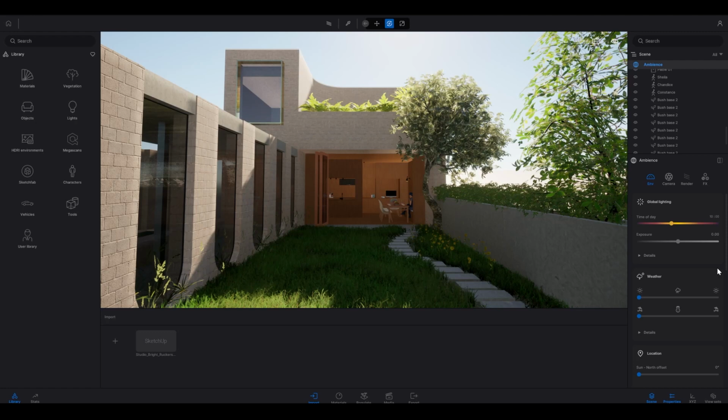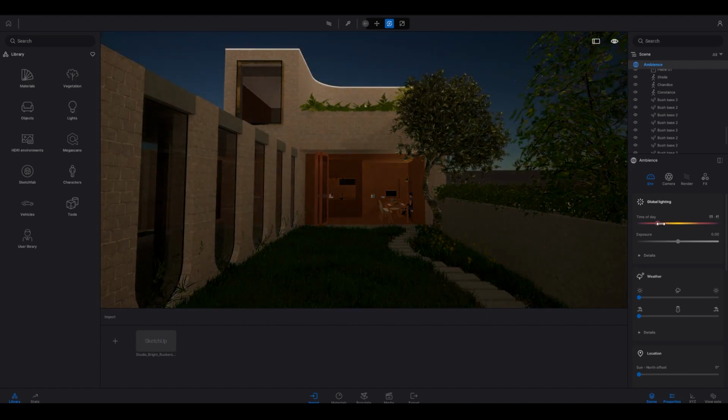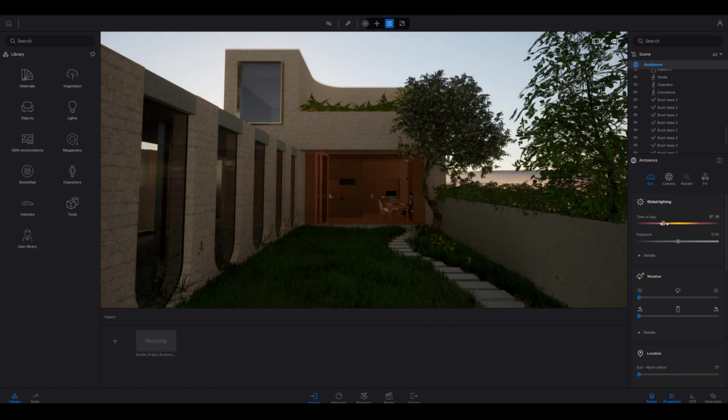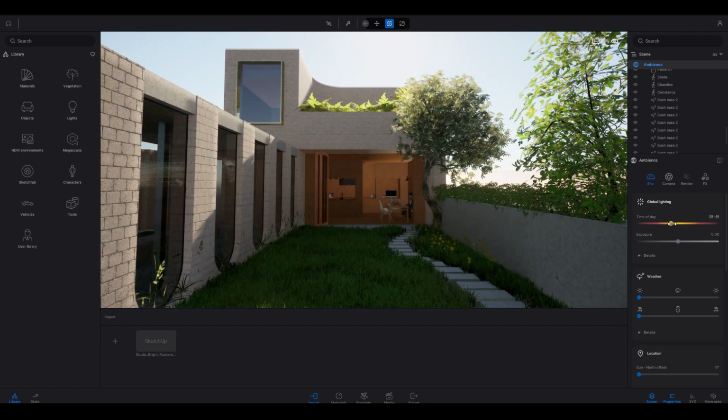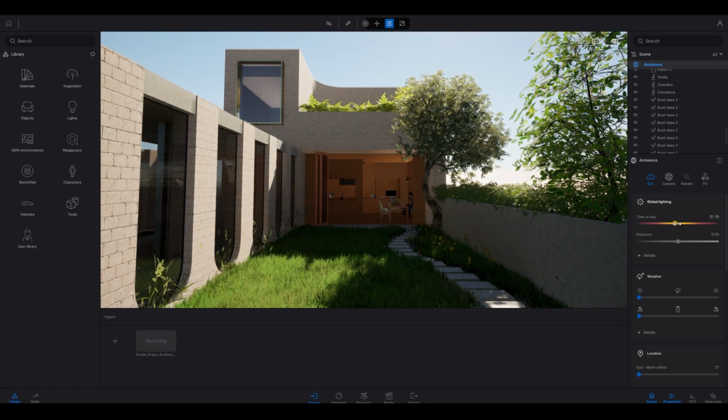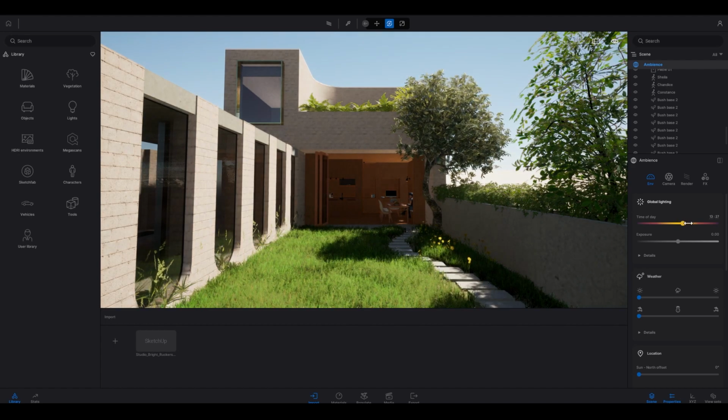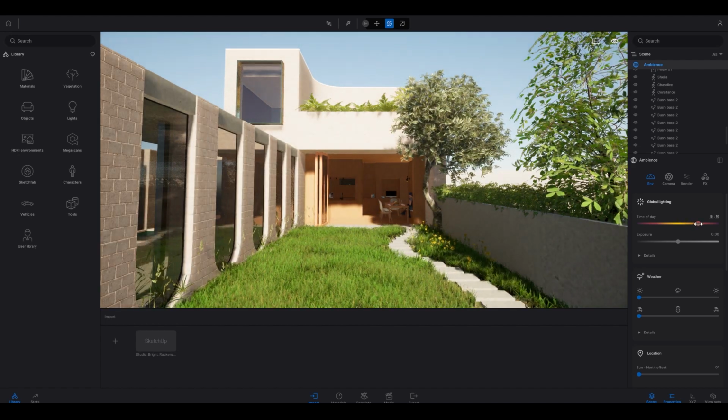All right, so the first thing we need to know about lighting is that it's all going to change depending on what your basic settings are. So for example, our time of day and our time of year are going to have the most amount of impact in our lighting. So let's have a look at what that looks like. First thing in the morning, just around sunrise, we're going to have a very, very light quality. Then as we come around and the sun comes up, we're going to have quite a neutral light quality as it comes through, comes around, and then we have our bright sun.